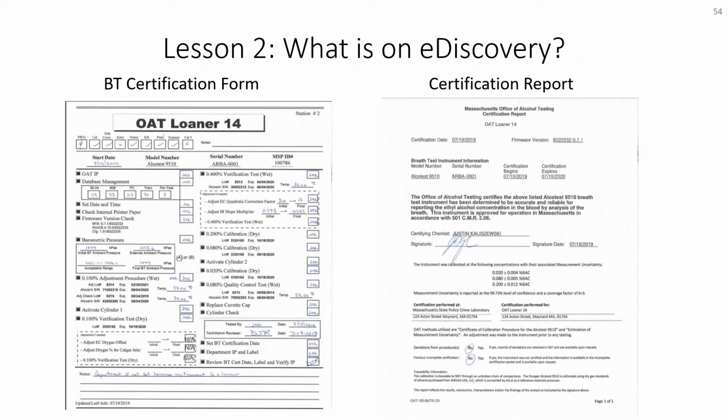This is an example of the first and last page of a completed certification. That document on the left-hand side is the breath test certification form, the BT Cert form, and that page on the right is the certification report that's signed by the analyst who has completed that certification.